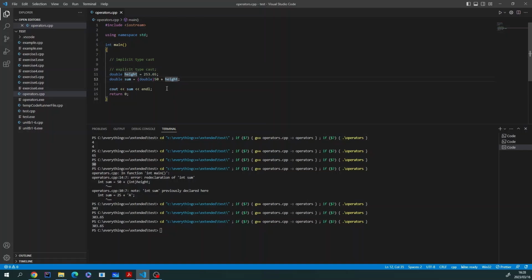So what it does is that it takes what you have on your left. In this case, we do have a double. So it's a double to double. So there is no typecast besides this part here. This part we are typecasting here. So it takes an int 50 and makes it a double 50. So you can make this an integer. What it will do is add that 50 as a double to the height as a double, which the answer is supposed to be 303.65.